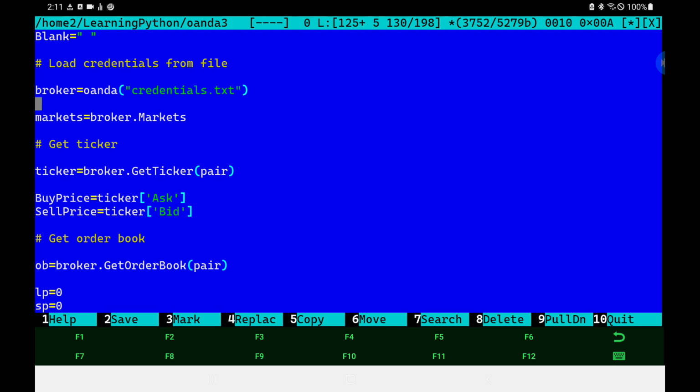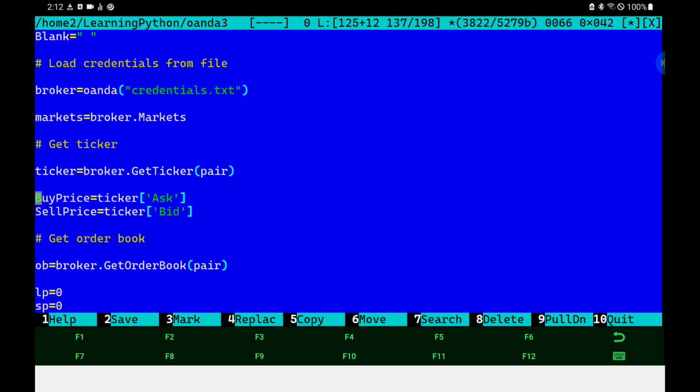And as you can see here, we're going to get the ticker information. All of that information we did in one line: broker, get ticker. No more account numbers, no more bearer tokens, none of the weird stuff. We just say get ticker and then the pair or asset we want.